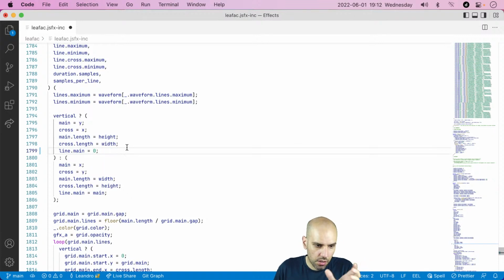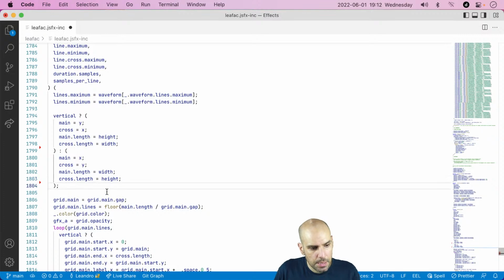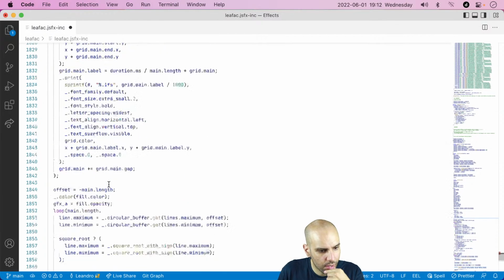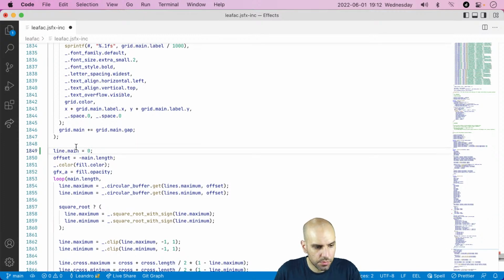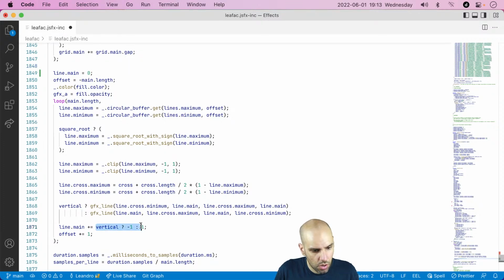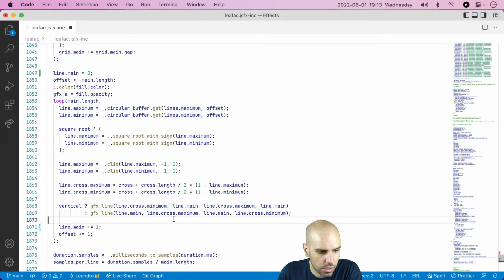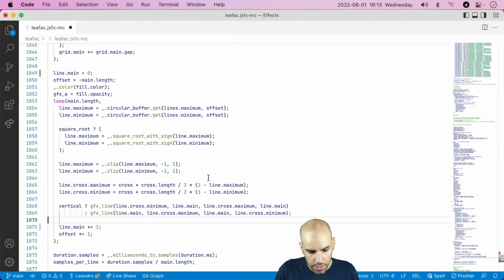This is going to be the offset from the base where we are drawing to. And I think it belongs here. And then the line main is just going to always be +1. So now the line main is a relative coordinate from the beginning of where we are drawing up to the pixel where we are at.